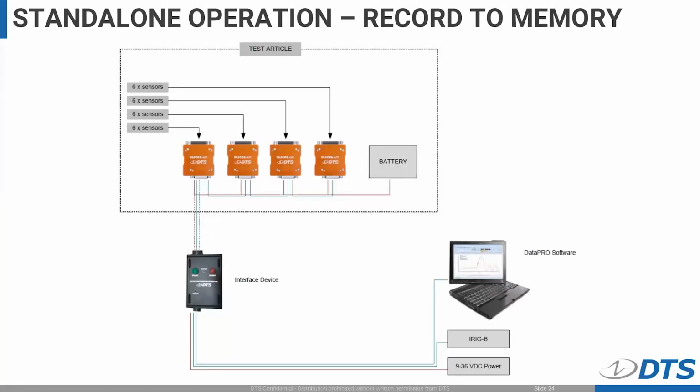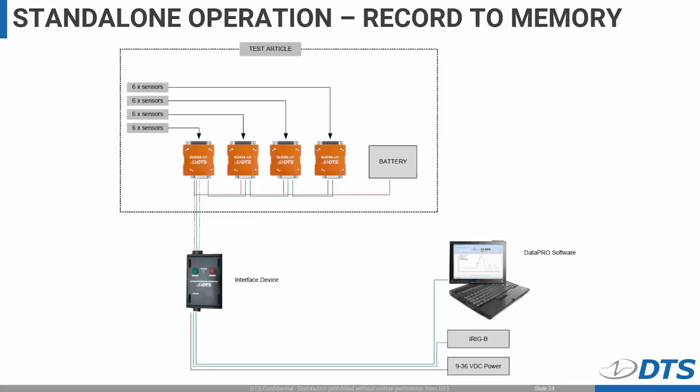The next few slides, I'm really going to just show some examples of applications that we're supporting. The first one is a standalone application. This one was designed to act as a data logger, essentially recording to memory, for a captive carry application. The customer has a test article with limited space, and the ability to daisy chain modules allowed the customer to put our SLICE6 AIR modules wherever space allows.